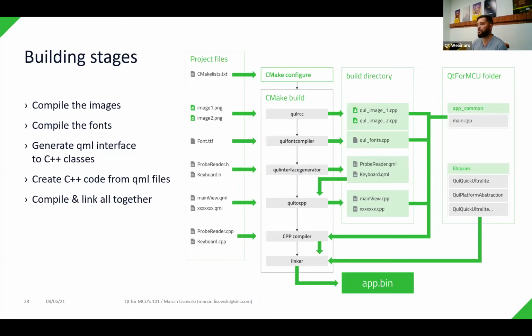And those C++ files will contain the bitmaps in normal arrays of the given format, for example ARGB32 or Alpha 8 and so on. If you are going to use the compressed format, qrcc will compress it again and put the image in the format that is known to Qt for MCUs.